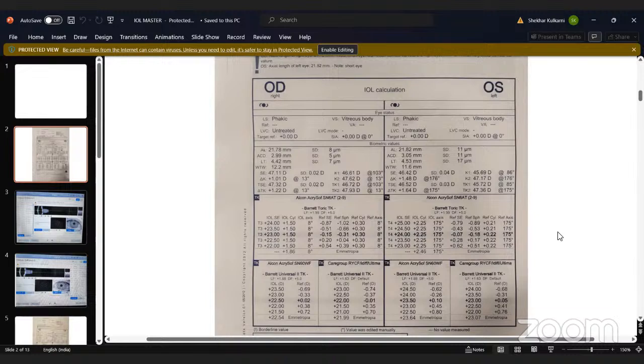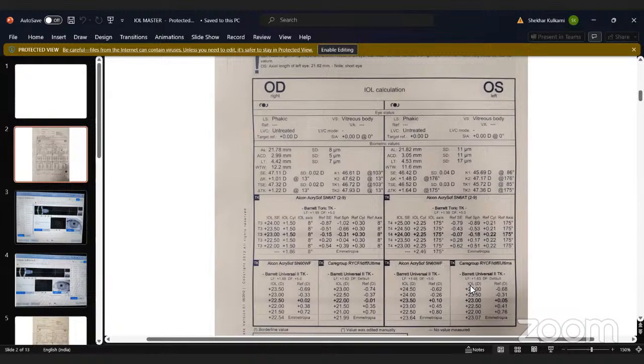So you can calculate your SIA according to your surgeries, multiple modes, and there is a calculation formula available on the internet also. AL is the axial length measurement. Axial length measurement can be done, and this is 21.78. So this is less than 22, so it is a shorter eye length. And more than 25 is a longer eye length, myopic. This is the standard deviation which is given here according to that.